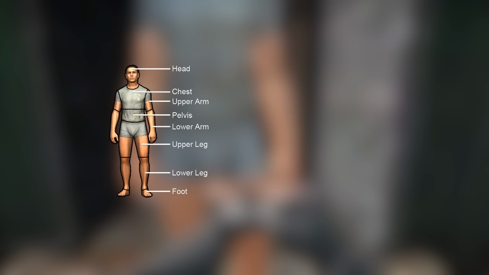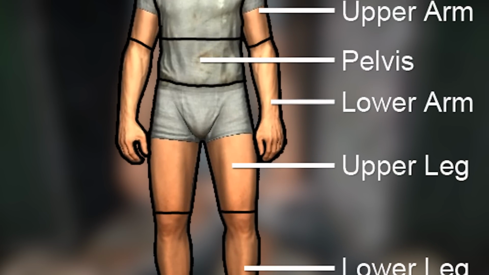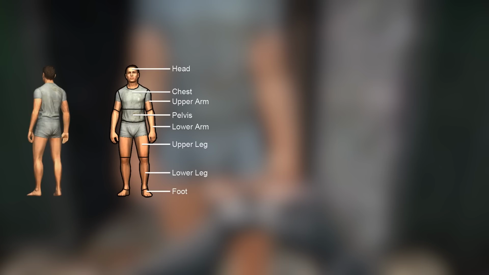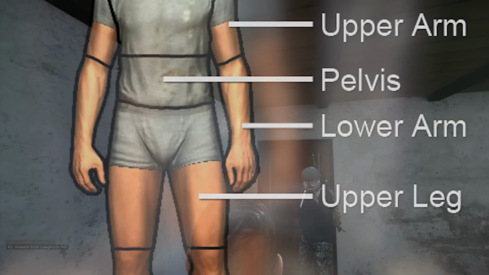To our surprise, what's called the pelvis is actually positioned along the stomach or abdomen, so the upper left leg and upper right leg extend up to the waistline of the player model. However, unlike all the other body parts, the pelvis does not extend around the back of a player. The entire back portion shown here is considered part of the chest by the engine. We also discovered that the lower arm extends to the palm of your hand, so players don't have a hand hitbox in DayZ Standalone, it's simply considered the lower arm.